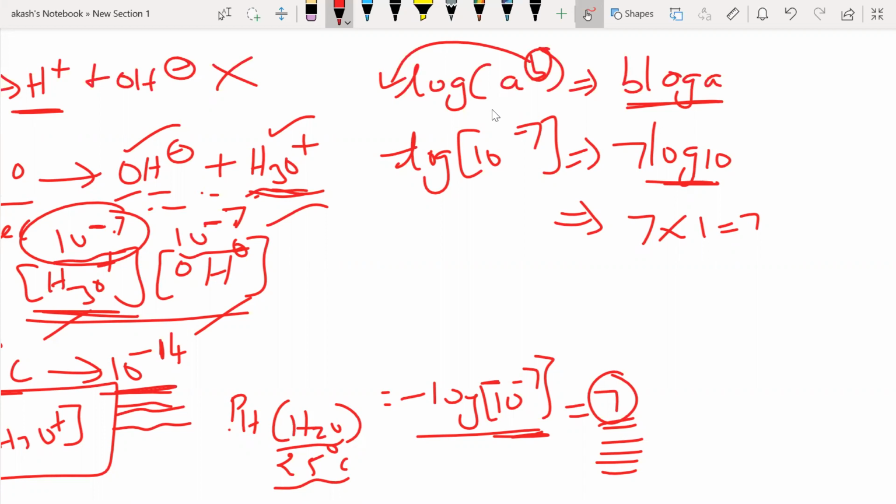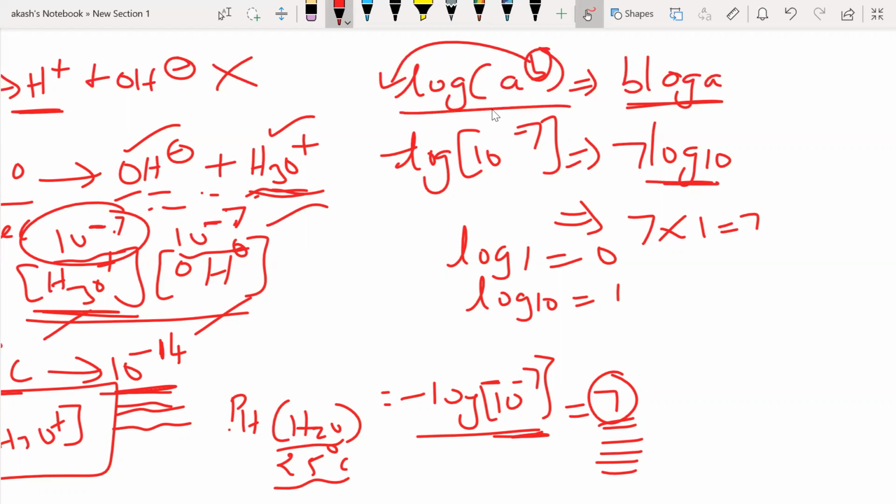At least remember log 1 is 0, and log 10 is 1. Please at least remember these two values. Other things you can look up in the log books. Even for this, you can look at the log books, but you don't want to spend 2 minutes taking out the log book and looking at the value, really not worth it. Log 1 value is 0, log 10 value is 1.